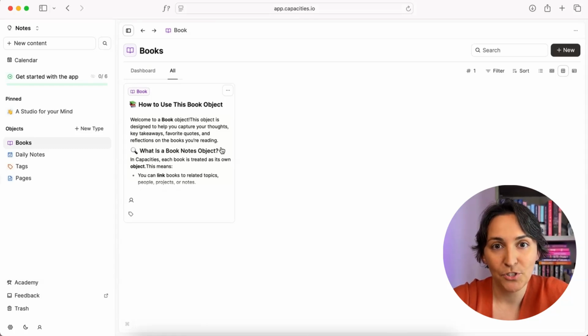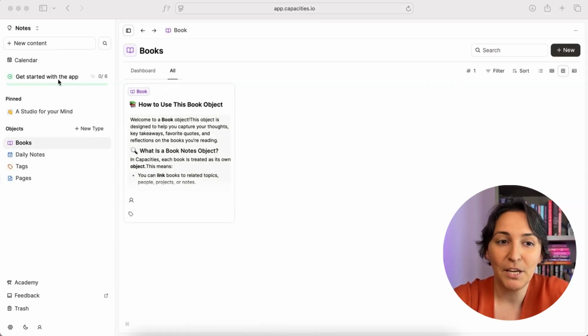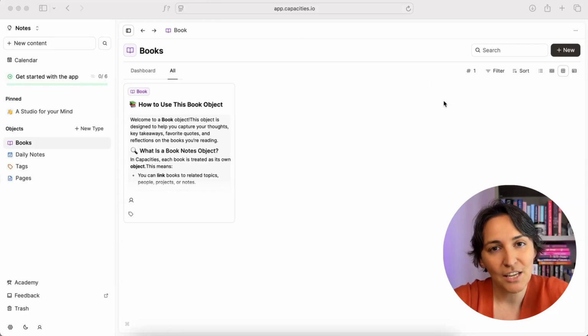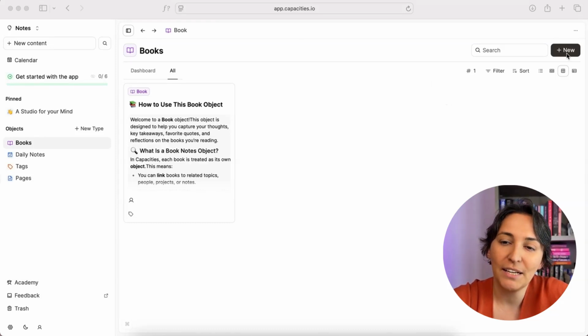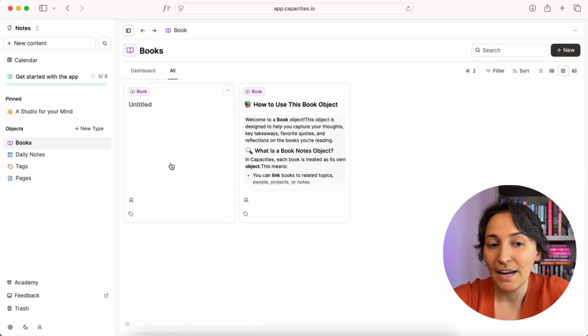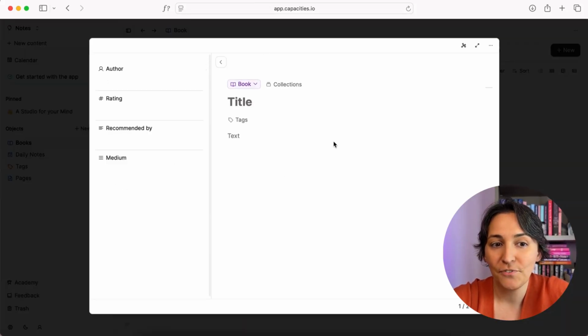Now you can add books from here if you want, or you can also use the app. Now the app is going to be your best friend because you can add so many things instantly and very easily straight from your phone, which is how I add a lot of my information directly from my phone. But if you were to add books directly from the website, you would simply go into your books object, which is right here, and then you would obviously see all the books that you've added in, but you can click on the button that says new. That adds a new one here, and then you can just fill in the information.